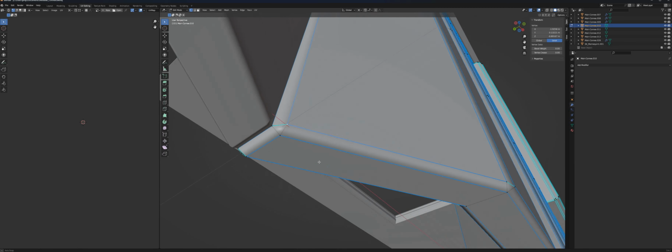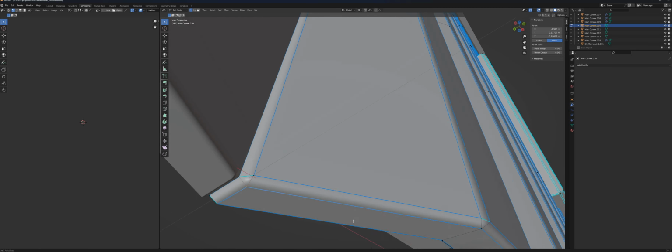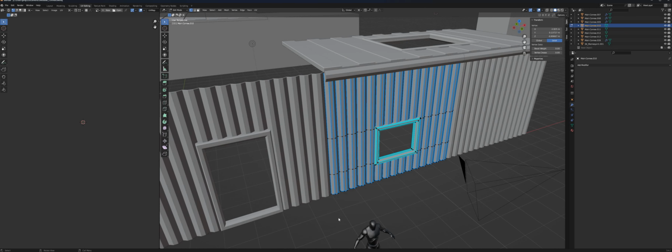Yeah, it's a little bit harder once you've baked the bevel.